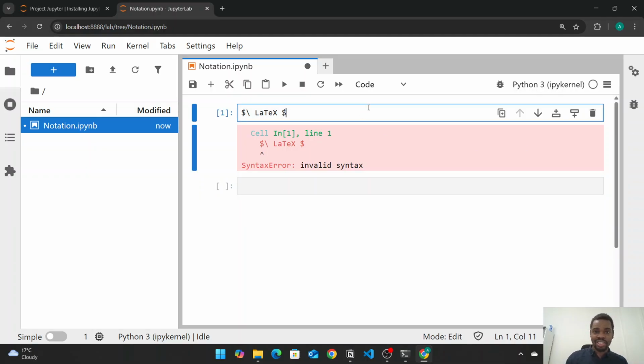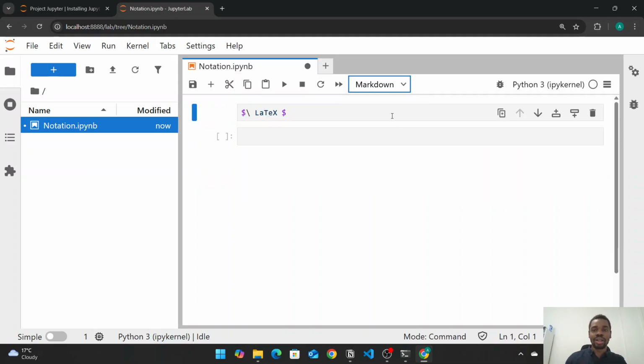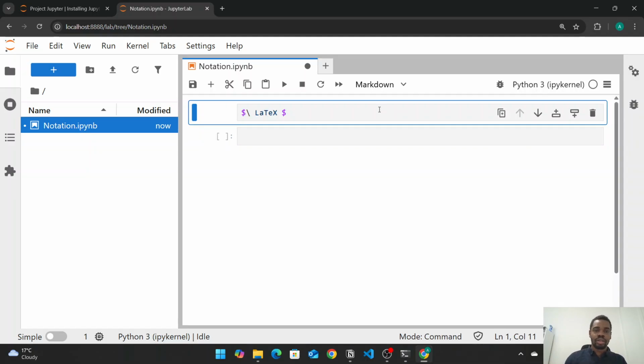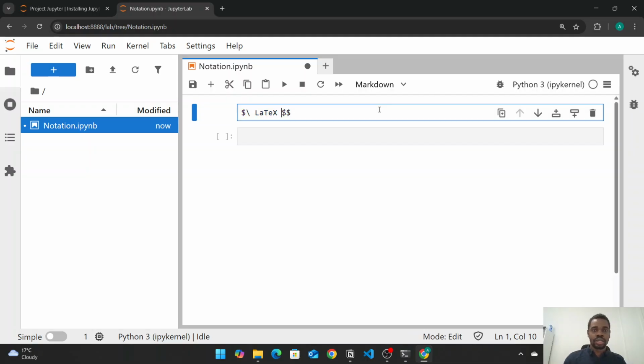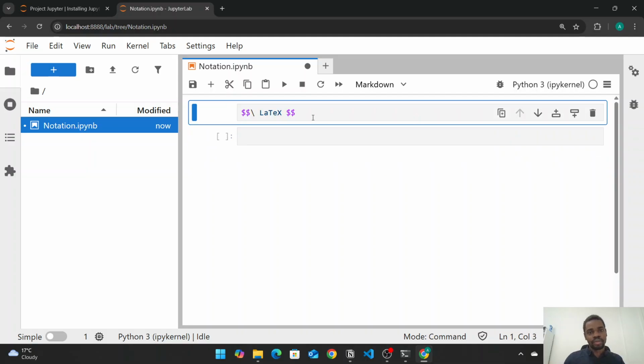So yeah, first lesson, Jupyter notebooks support mathematical notations, but they have to be in a markdown block. LaTeX. If I want it to be bigger on some block, LaTeX. So you notice I wrote it in two ways. One within a single dollar sign and one within double dollar sign.